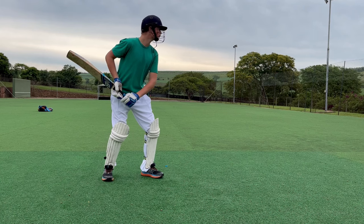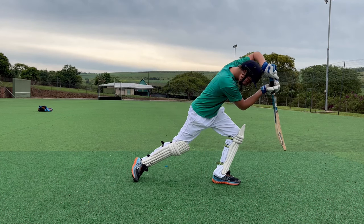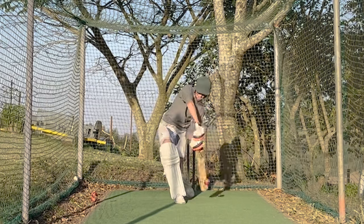Let's talk about watching the ball and why it's so important, and how we get our kids to watch the ball. In my mind, watching the ball is the most important aspect of batting. If you're not watching the ball 100%, you're either guessing or you're hoping to hit the ball. It's really important that we are encouraging and reminding our kids constantly to watch the ball all the way from the hand to the point of contact. Even first-class cricketers and professionals find themselves out of form simply because they're not watching the ball — they start looking for technical problems elsewhere when actually it's got nothing to do with their technique. The minute they come back to watching the ball 100%, they find things start to click again and they find themselves back in form.